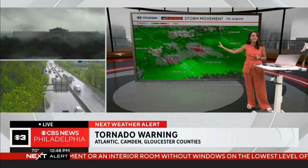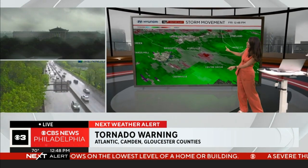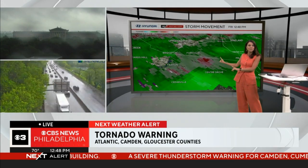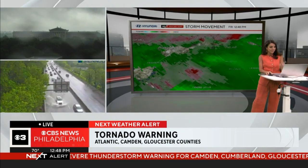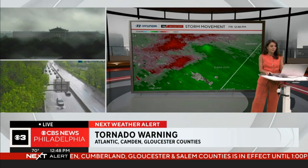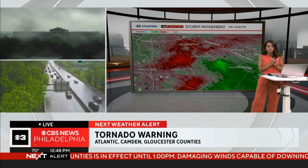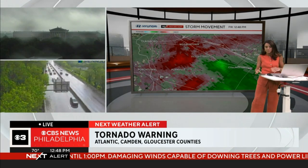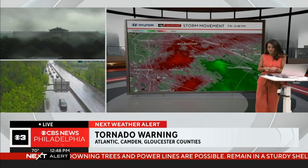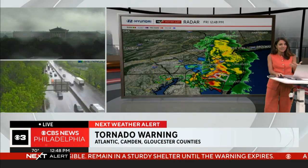You see that bright red shading, you see that bright green shading further south. That is an indication that this is rotating, and it almost has some green to the north of it as well. So there may be some serious rotation going on, possibly in 2 separate parts of that supercell thunderstorm. But here's the latest one that just popped up. And again, this is looking pretty decent as far as the rotation is concerned. You can see the bright green and the red next to it. This is right near Victory Lakes. This is moving through portions of Gloucester and Camden counties. So we're looking at northwestern Atlantic County, south central Camden County, and east central Gloucester County. These are the areas that are in line for this next tornado warning.